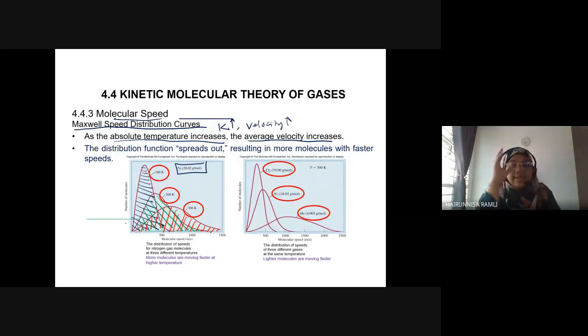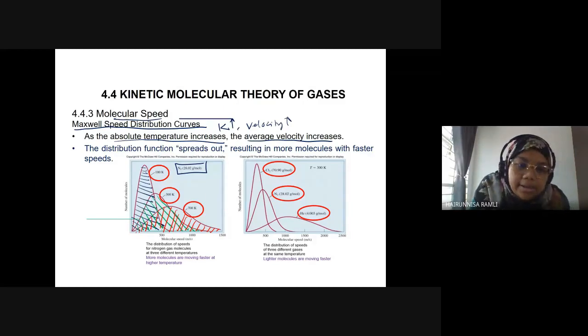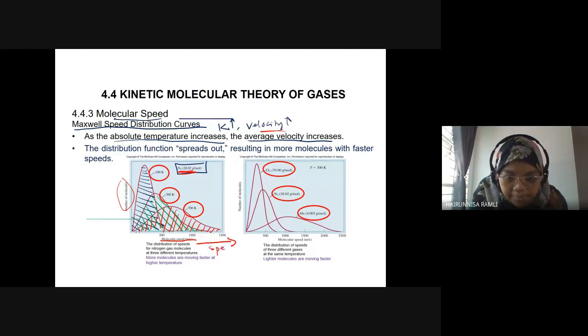Okay, so saya explain balik tadi. The area under the curve is actually the number of molecules. Okay, meaning that sekarang molecules awak fix kan? Fix, nitrogen. So maksudnya molekul dia sama. Okay, macam mana kita nak bezakan yang when we increase the temperature, the speed is also increase kan? Velocity increase. Kalau tengok kat sini, graf dia kat sini molecular speeds dekat X. So maksudnya as you go further to the right, so the speed will increase.